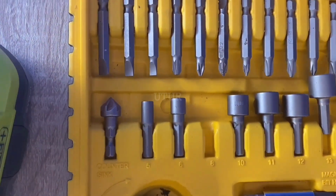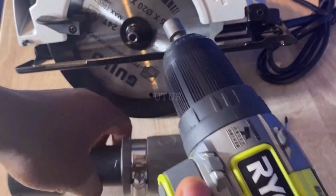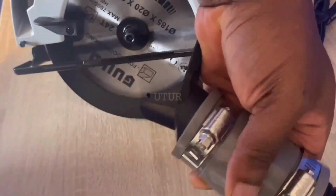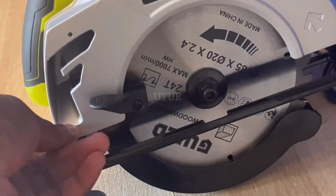Here, we're going to use a size 8 socket bit to fasten the mechanical fastener on the coupling. We're going to attach the vacuum adapter dust extraction bit onto the circular saw. Once we've inserted the size 8 socket bit into the chuck of the drill, we fasten the mechanical fastener on the step clip onto the coupling. It doesn't matter what size coupling you use, as long as it fits your vacuum adapter, as previously highlighted, okay? The vacuum adapter goes to one end of the coupling and the hose goes into the other end.